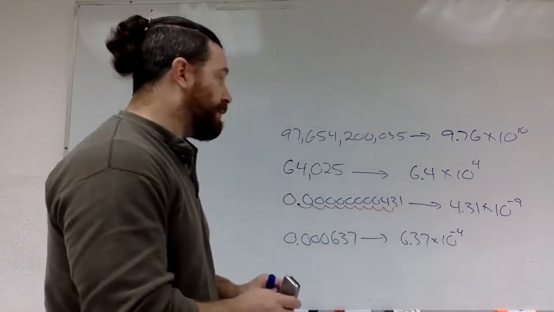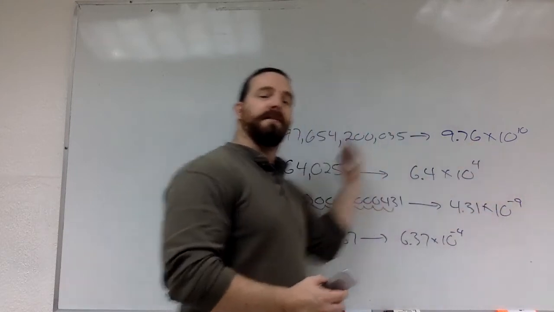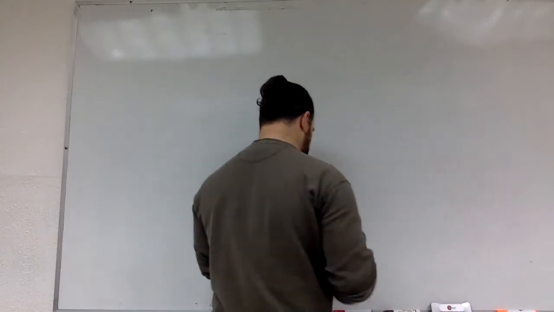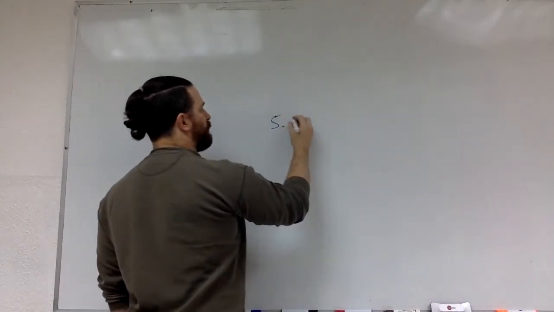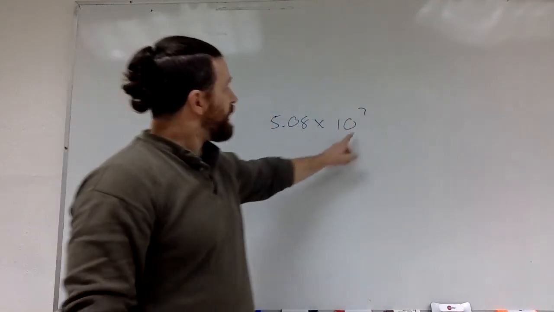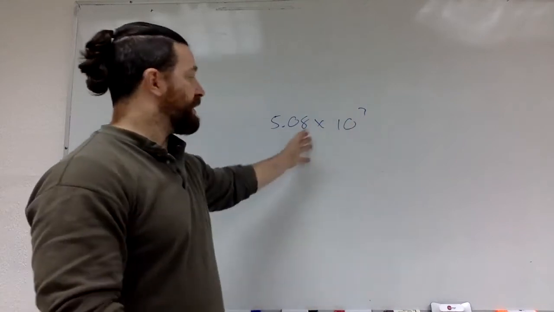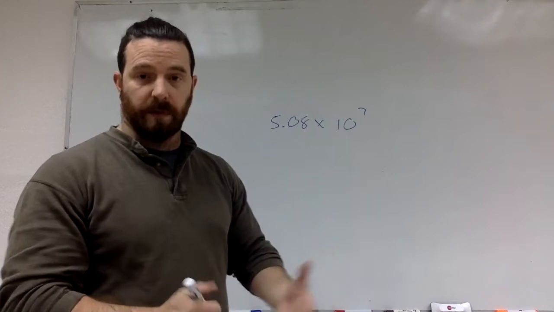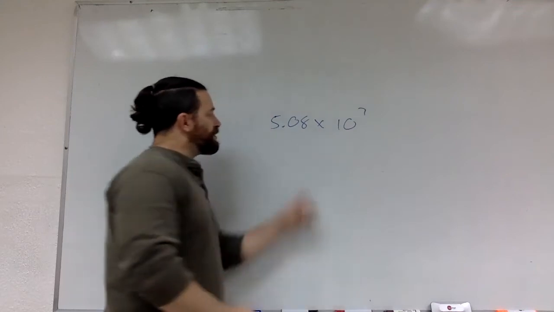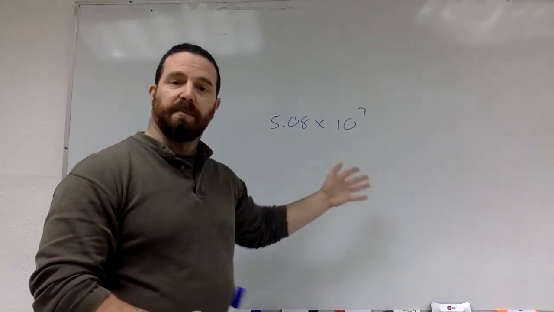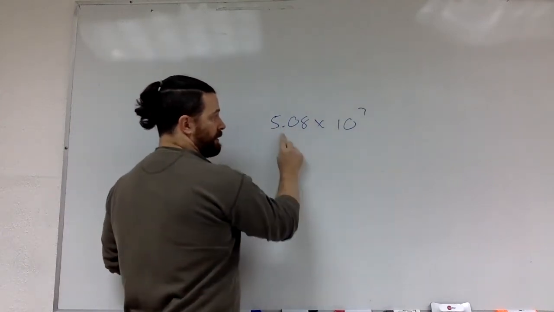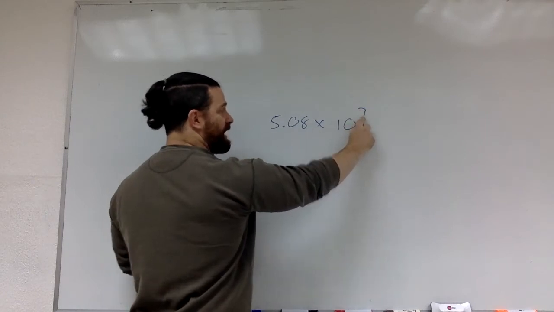Let's take a quick look at how we take the scientific notation and turn it back into the number. So if I've got 5.08 times 10 to the 7. First off, the fact that my exponent is positive, is this representing a big number or a small number? A big number. Positive exponents always represent the big numbers. So since I know it's a big number, which way should I move the decimal so that it becomes a big number? Hopefully everyone sees that I would move the decimal this way. And this is how many spaces I have to move the decimal.